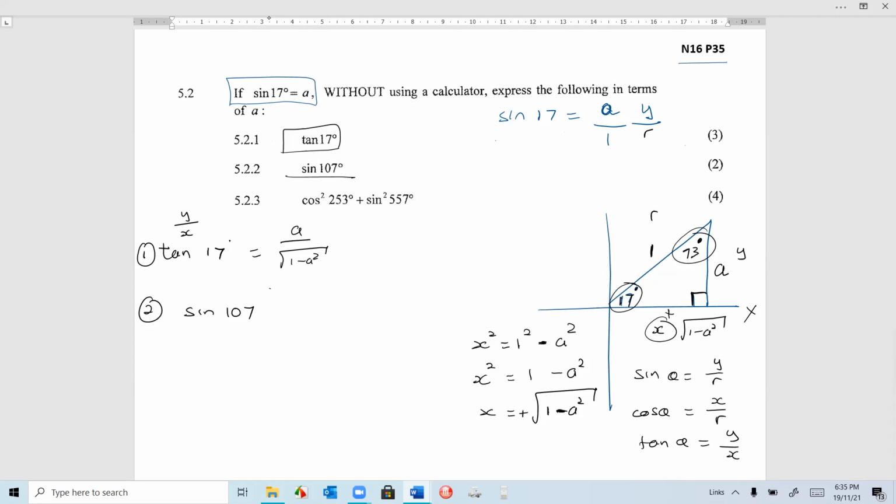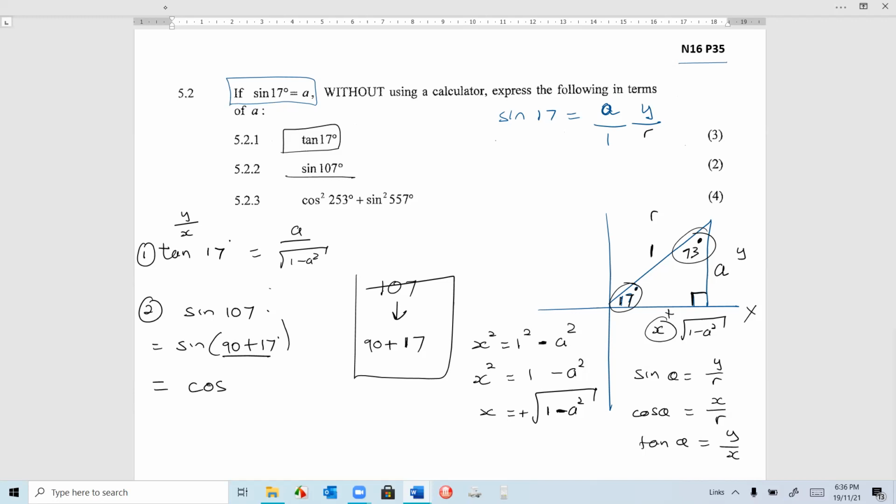So you'll notice that we're going to use a reduction formula. And if we use a reduction formula, we could go with 180 minus 73. But I want to get a 17. So if you look at the number 107, we can rewrite 107. We want a 17 basically. So to get 107, 90 plus 17 gives you 107. So that means I can rewrite this as sine of 90 plus 17. Now, as soon as you say 90 plus theta, you've got to remember, we're going to use our co-ratios. So immediately your sine will change to cos.